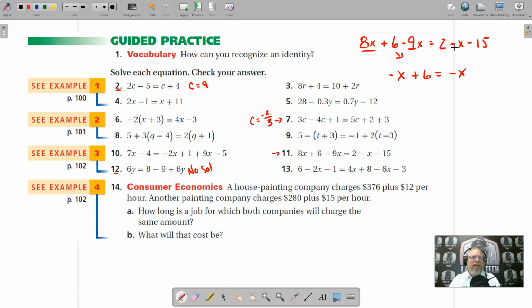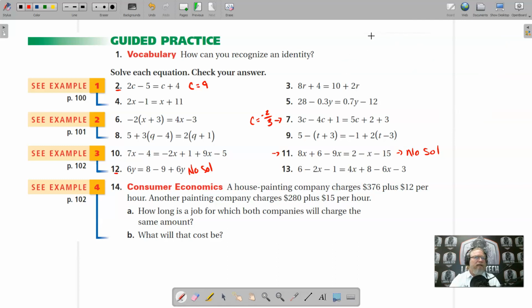So now I have, bring down the negative x, right? Now I have 2 plus negative or minus 15, so that's going to be a negative 13. And now let's add x to each side, plus x. The x's will cancel each other, leave me with 6 on the left, negative 13 on the right, and it turns out to be this one here has no solution as well. Okay, I'm going to guess then 10, and why not? Let's go ahead and try it. Let's see if we can find one that has an infinite number of solutions.